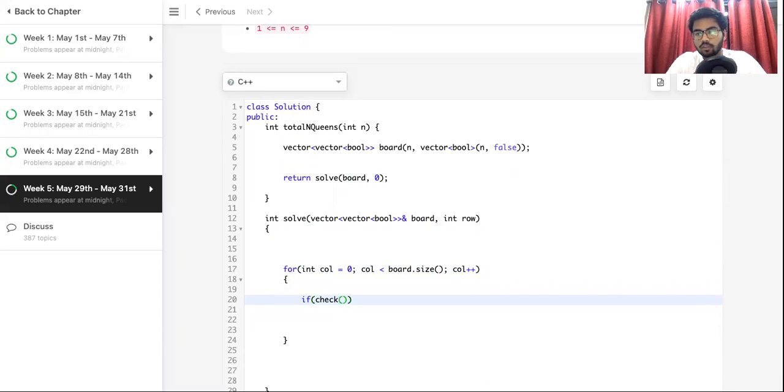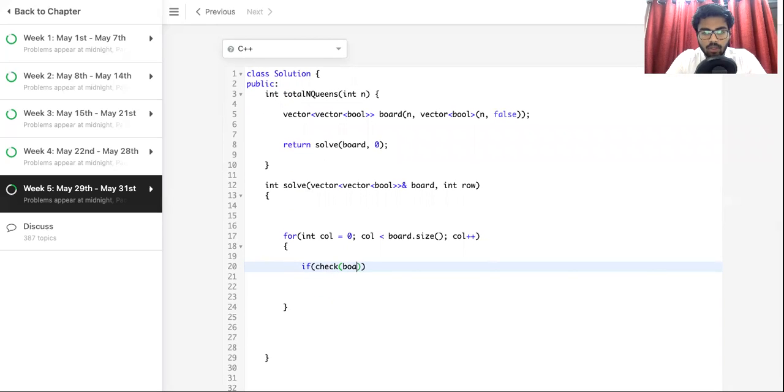I suppose check is the function which checks if there's any queen in the same row or in the same column or on the two diagonals. So this would be checking if there's any queen on the particular positions. So there we need to pass board, row, and column. If it returns true, at that time we say board of row, column is equal to true.